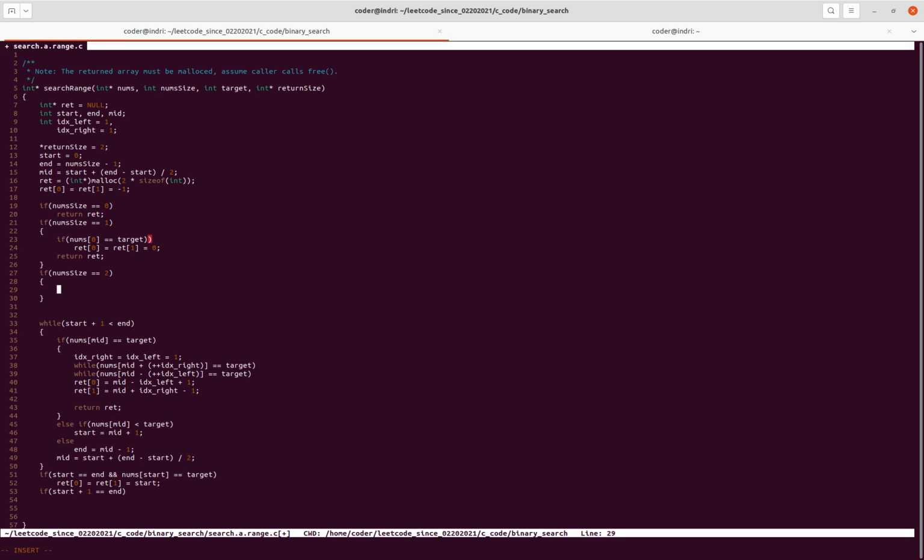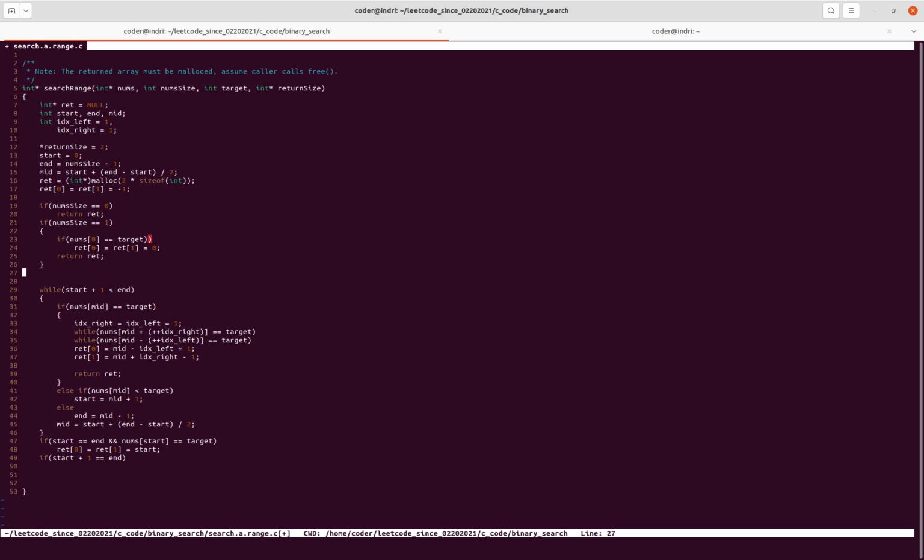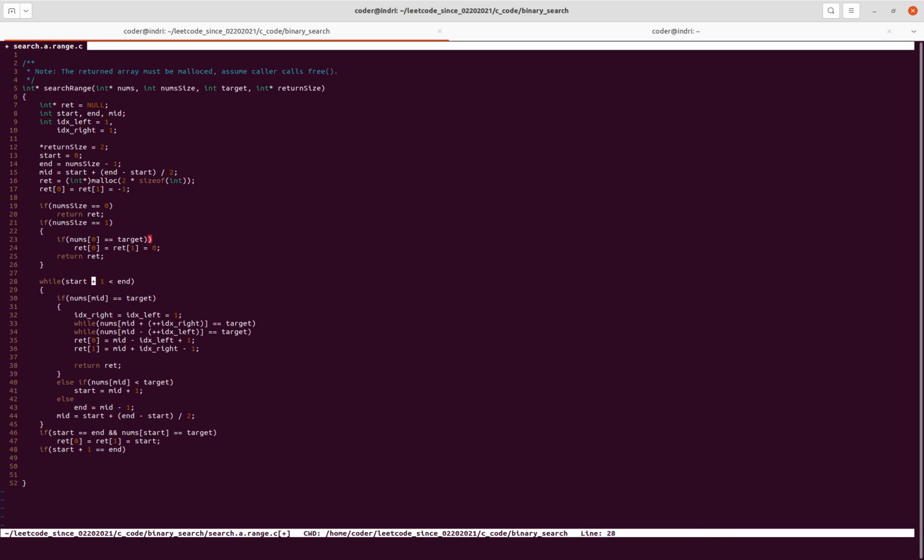We could handle 2 in the while loop. Let me think. For the while loop, I'm thinking we could add right here. So no, I don't plan to do the size 2 case.